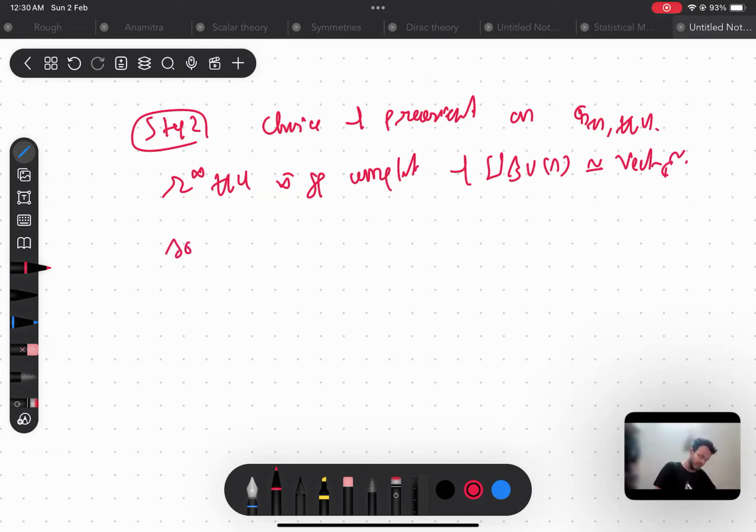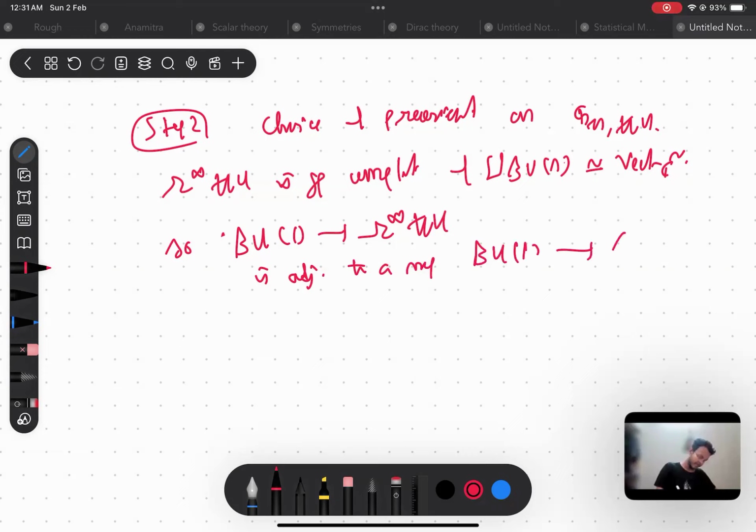So basically, one, two, U. So this is the resulting E infinity map. So this is adjoint to a map. The objects of basically, right? So yeah, this is basically our choice of pre-orientation on GMKU.